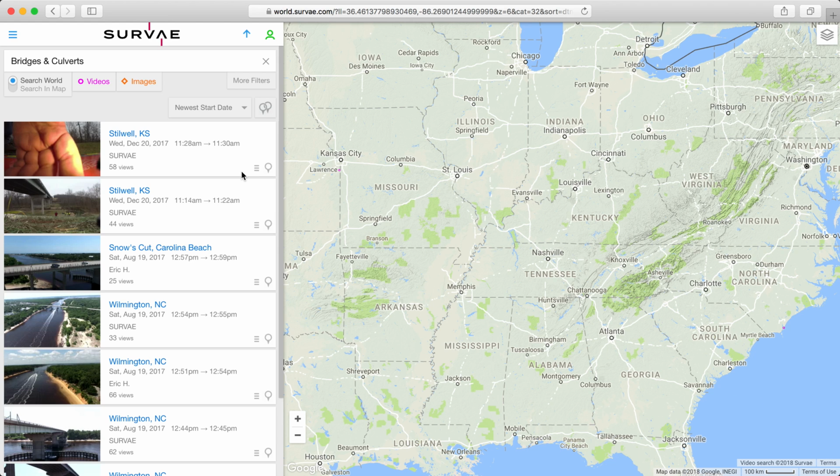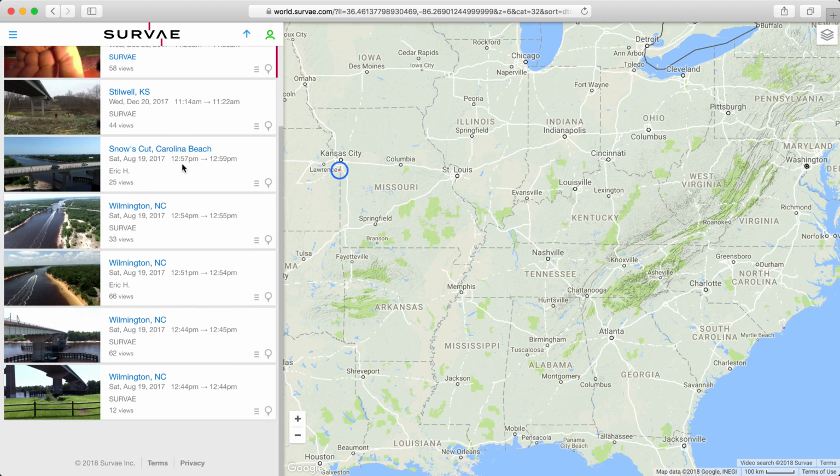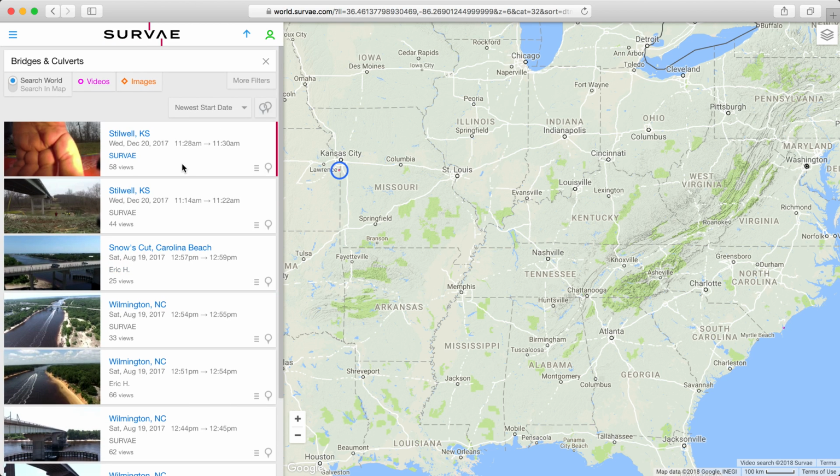This is a global search, so we have results in Kansas, we've got results in North Carolina, and so on, and these are just some samples. Each one of these results is a video. You can also bring in images, and we'll look at those images in a minute. Each result on the left-hand side is connected to a mapped result.